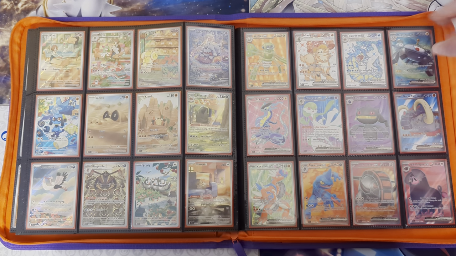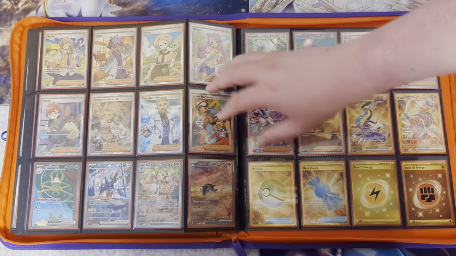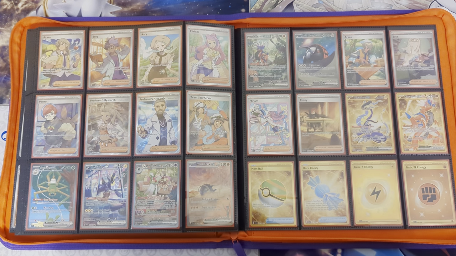Now this next page is obviously the favourite page in the whole binder. This is the final page. And that is just a beautiful page. That is one of the reasons we collect these cards, just to see a page that looks like that. And I'm so happy that it's got these Illustrator Rare cards in instead of rainbows. You don't get as much detail in a rainbow card. These are so much better, I think, having the Illustrator cards rather than the rainbows.